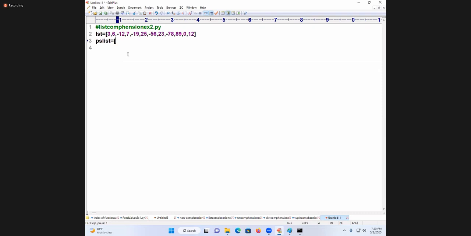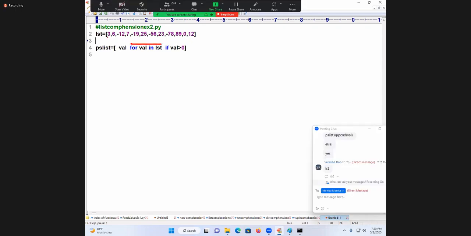What is the first? For loop, value in LST, if value greater than 0, that's all. And I will write value. Finished. First, come to where? For loop. What is the value taken?